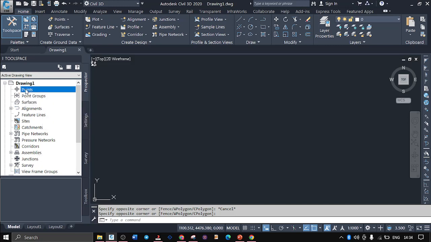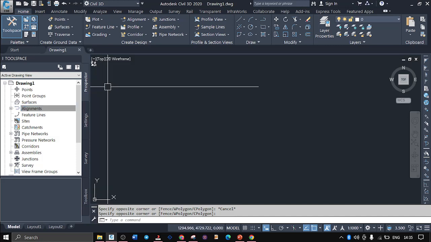So when we import points, our points are going to be organized in this folder here. When we create point groups, they are going to be organized here. When we create surfaces, they are going to be organized here. When we create alignments, they are going to be organized here. The prospector of the tool space enables us to arrange our work very well in a very good workflow. Just in case we are lost, we can always come to the tool space, look for the object we want to locate, and boom, there we go. We shall see it in future if we do some example.